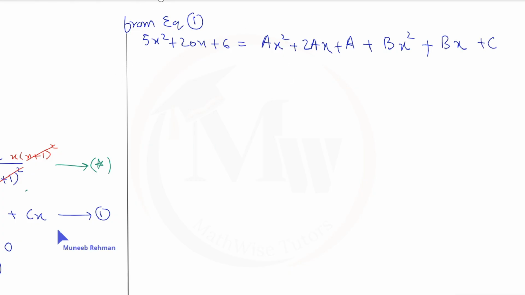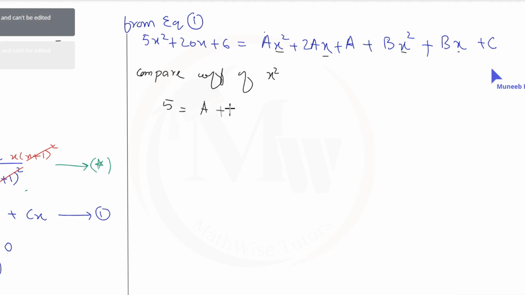Now here we see there are a lot of coefficients. Some are coefficients of x square only, some are coefficients of x only, and some are constants. So if you have more constants to find, we will compare the coefficients. First is the highest variable, x square. So first we compare the coefficient of x square. Coefficient means the value with x square. Now we write the coefficient of x square from the left side and from the right side both. So what is the coefficient of x square here? That is 5. And on the right, the coefficient of x square is a and b, right? A plus b. We just write the coefficients, not x square.